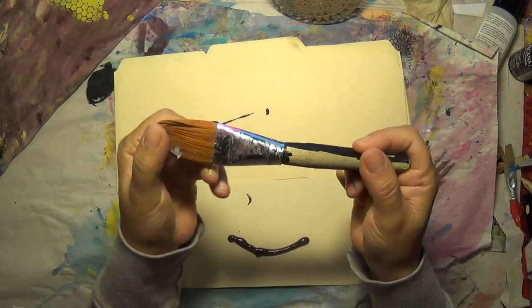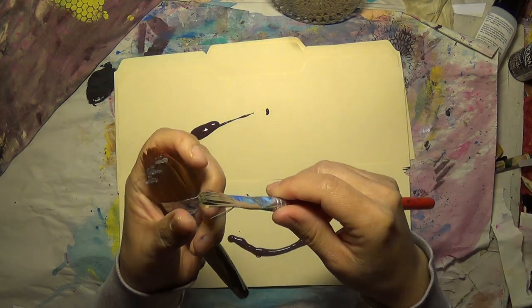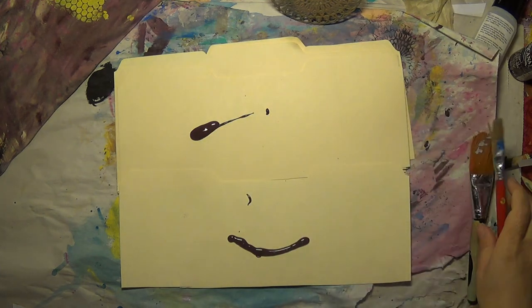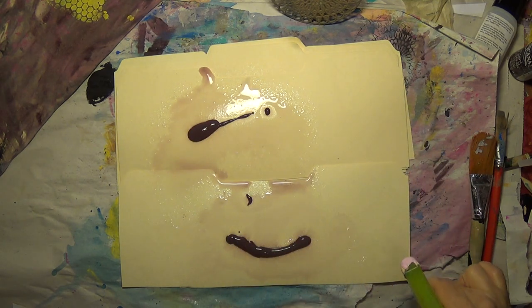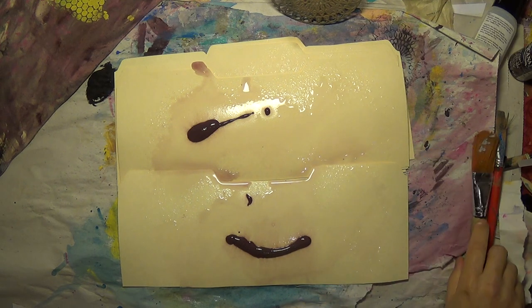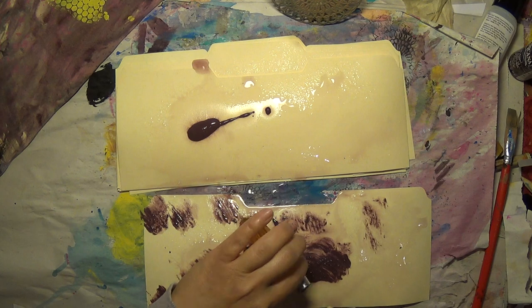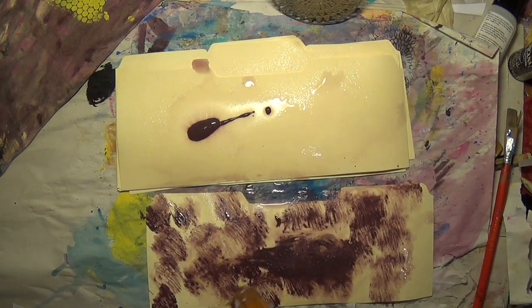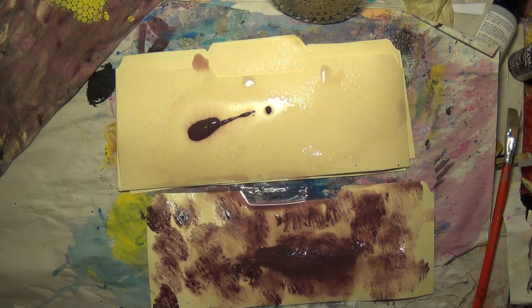I have an old makeup brush just next to me — it's all funky — and I'll be using that and this poor guy here too. They're just not quality brushes; there's hair coming out of this one, plus it's supposed to be for makeup. What I've been doing is grabbing water and watering down the paint a lot. Is this the right way to do it? It's just the way I'm doing it and it's what I'm enjoying. It's making a mess and making those covers I just showed you. I'm enjoying it — it's basically what it is for me, just enjoying what I'm doing and sharing with you guys.